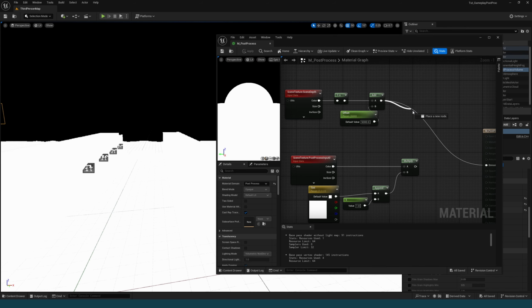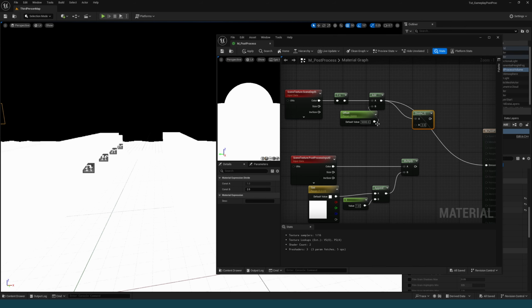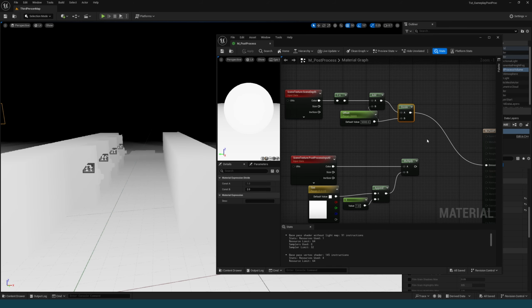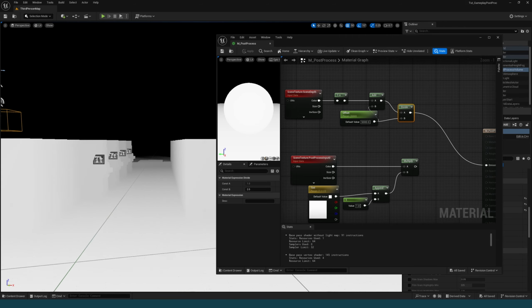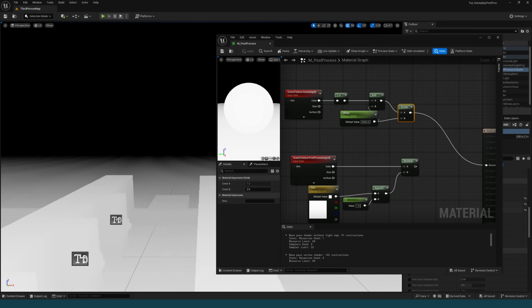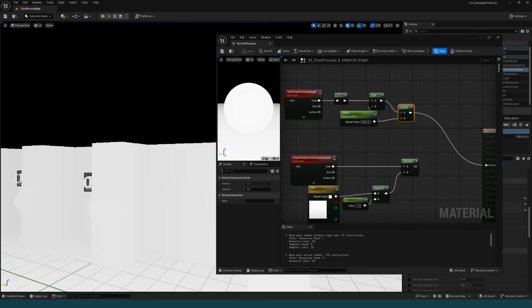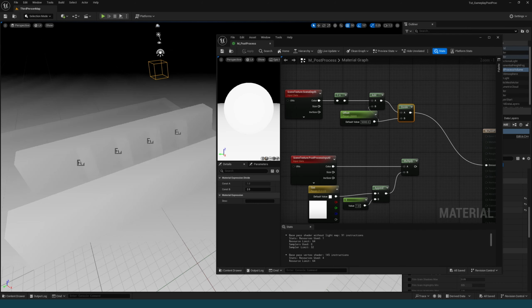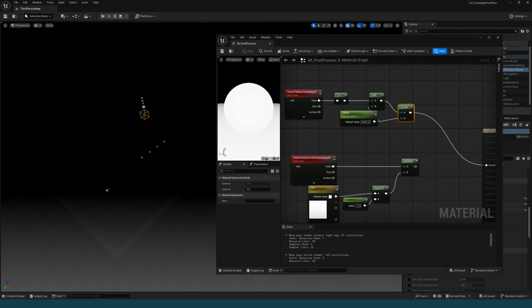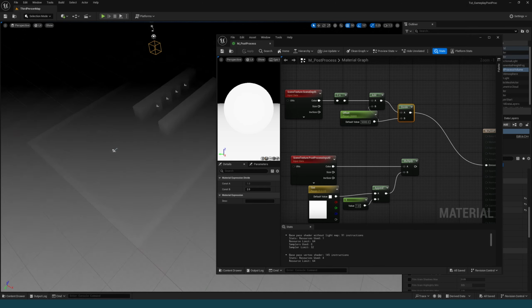Now we can normalize this. We'll divide by our 5,000 again, our offset value again, to bring it back into a range of 0 to 1 to get that nice gradient. Here you can see things farther away are turned black. And if I zoom out real far, as we get farther away, everything fades to black.